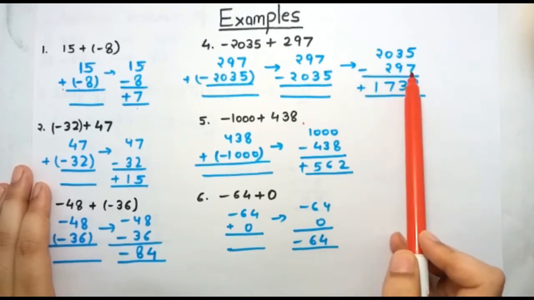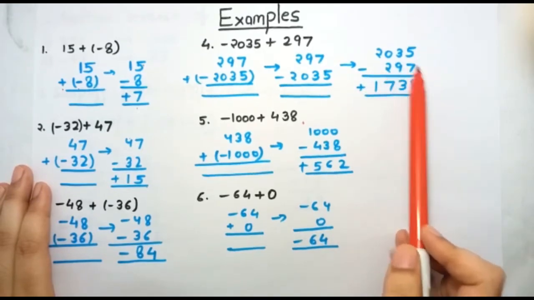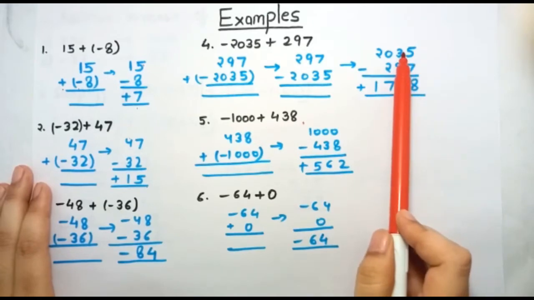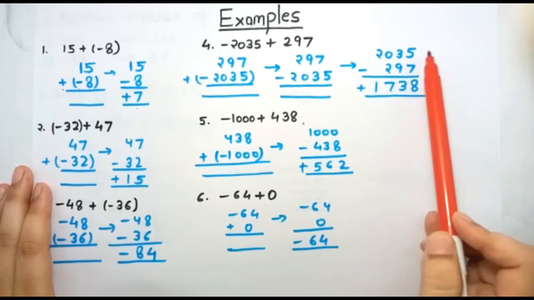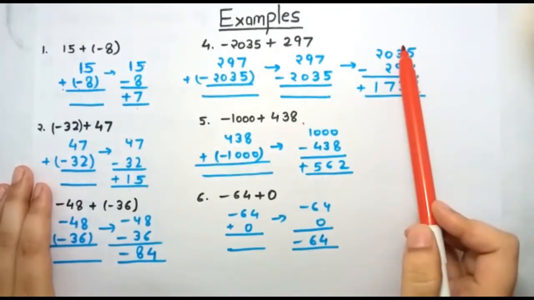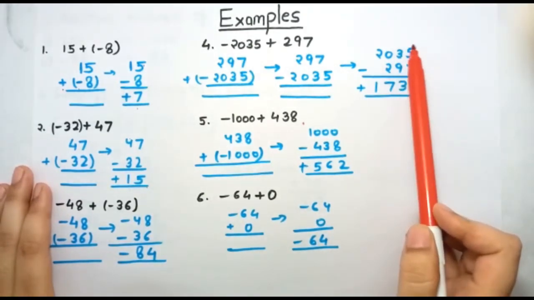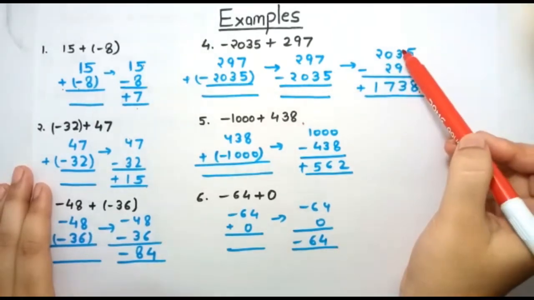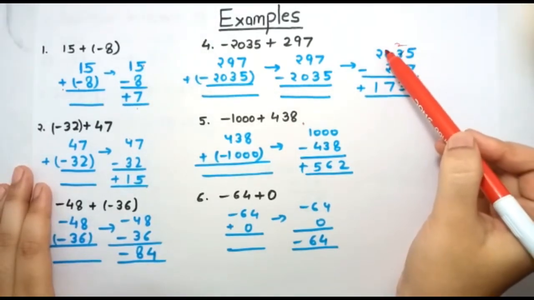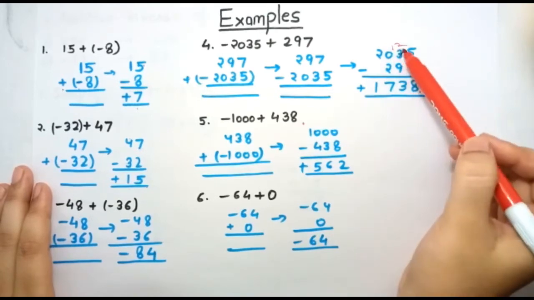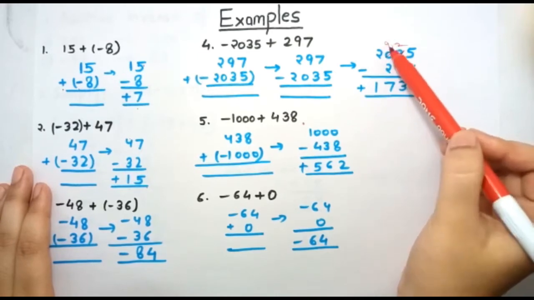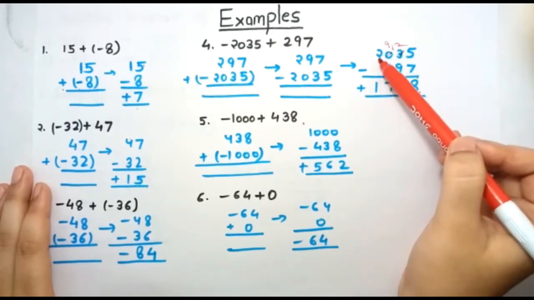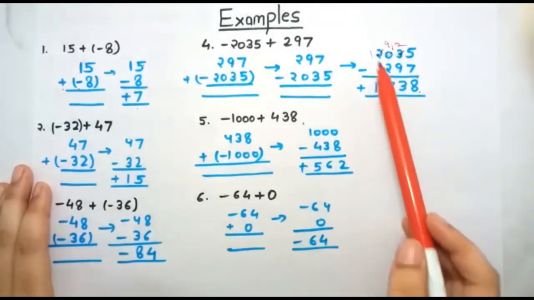2035 minus of 297. Now you can easily subtract 297 from 2035. How will we do this? We'll take a borrow from here. It would become 15. 15 minus 7, that is 8. And here what would remain if you give one borrow to this? 2. Okay. Here what would remain? 2. So now when you borrow this, it would become 12. 12 minus 9, the answer would be 3. And what does this become? 9. 9 minus 2, 7. And we have taken the borrow from here, so here it would become 1.